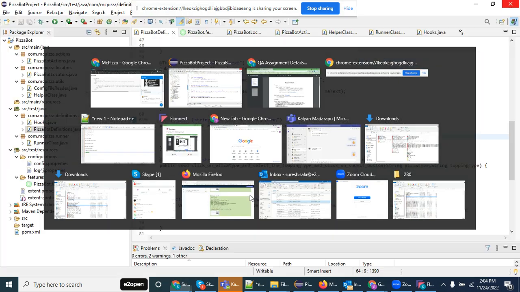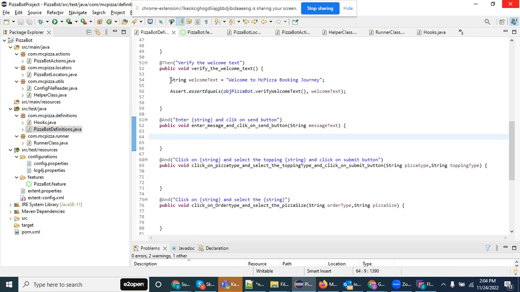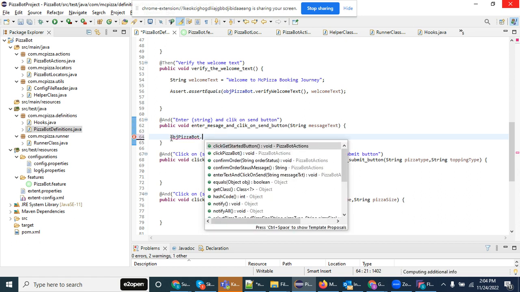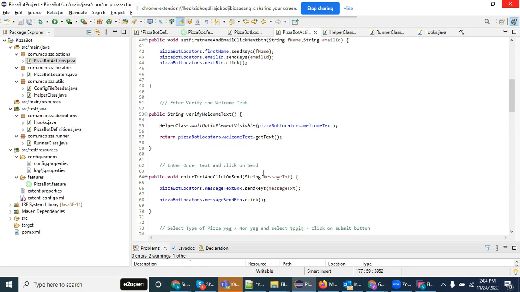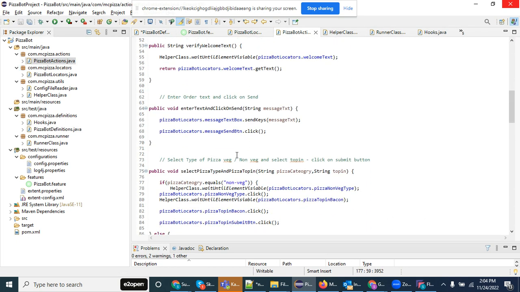For that I have already written one method in the action class. Let me see that method name. Yeah, this is the one.